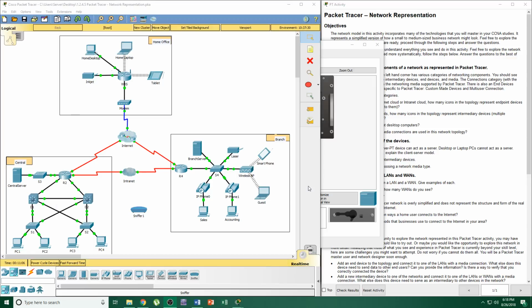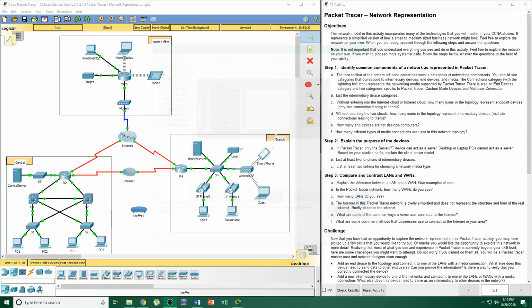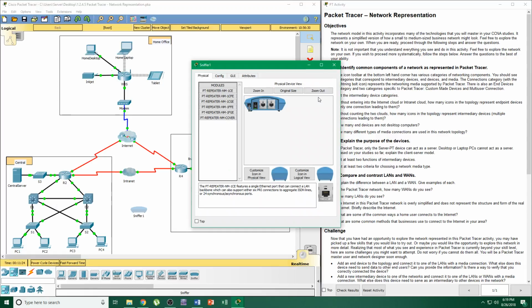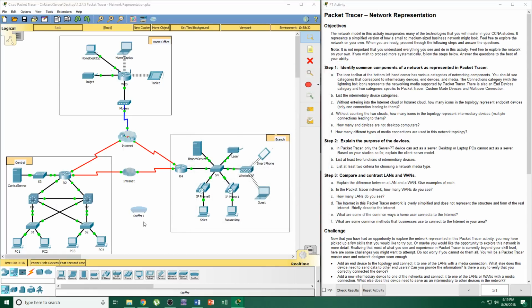Okay, let's get back to it. So we see that in central, we have a server and 4 PCs. Then we also have in the branch a sniffer. Let's delete the sniffer.